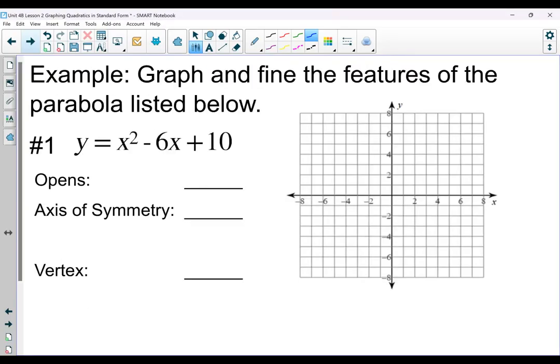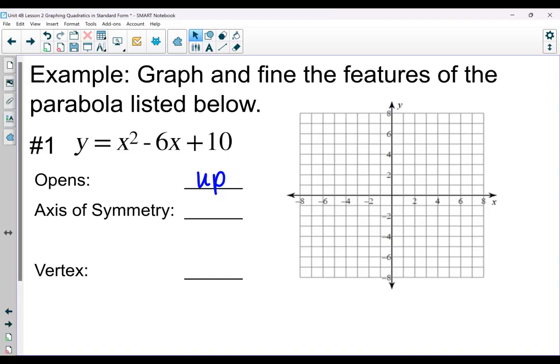Now you might notice that in both vertex form and standard form, we had a as a coefficient. In vertex form, it was the coefficient of the parentheses. Here it's the coefficient of x squared. A actually tells us the direction that the parabola opens without doing any math. If a is positive, you open up, like in this case. If a is negative, we would open down. So our parabola in this first example opens up. It's always a good thing to check on in the beginning, because if you draw a parabola that opens down, huge red flag. Go back, you made a mistake.